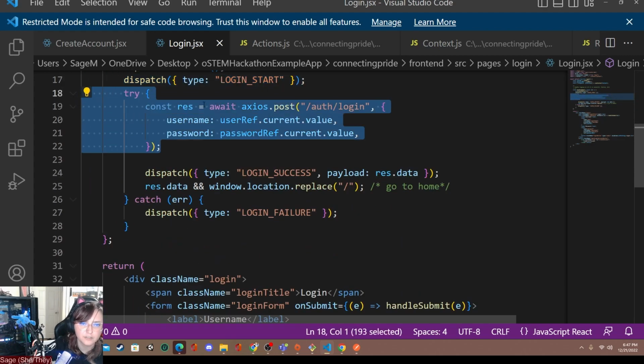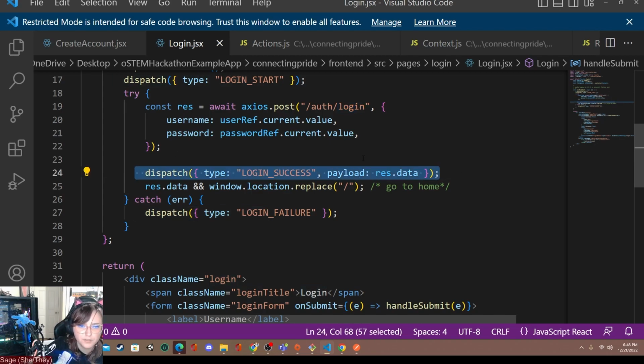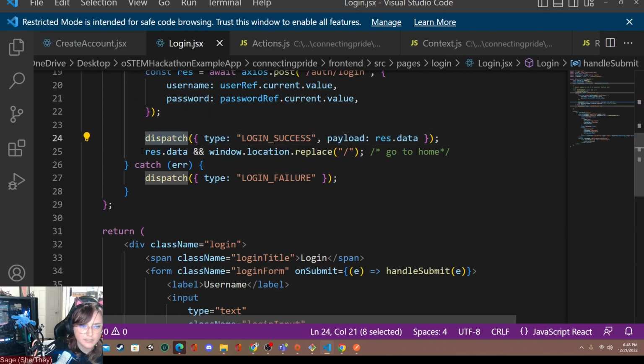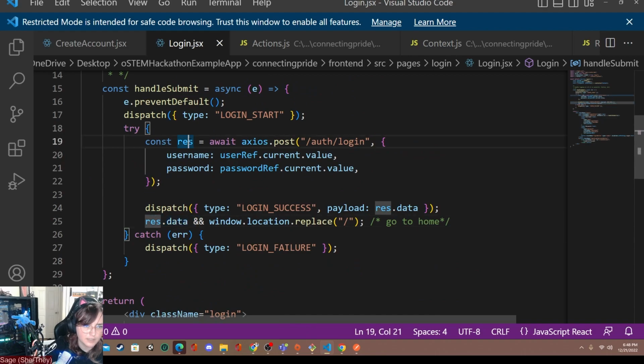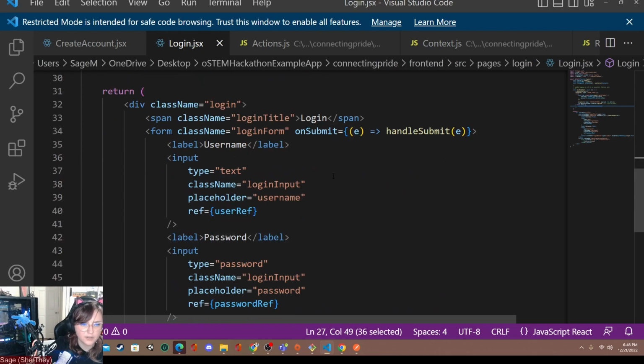Then you're going to want to use Axios to call the backend function we made in the previous video called login to log the user in. This is going to verify that the user actually exists in our database. If there's no user under that username, obviously you can't log into that account, and it's going to give us an error and tell us to try again. If it's successful, we're going to set this to login success, and we're going to go to the home page. After a user logs in successfully, they're going to be redirected to the home page so they can see all the posts. We do that by checking if this endpoint returns a response, and if it does, we go to the home page. And if there's an error, we say, oh no, there's a login error.